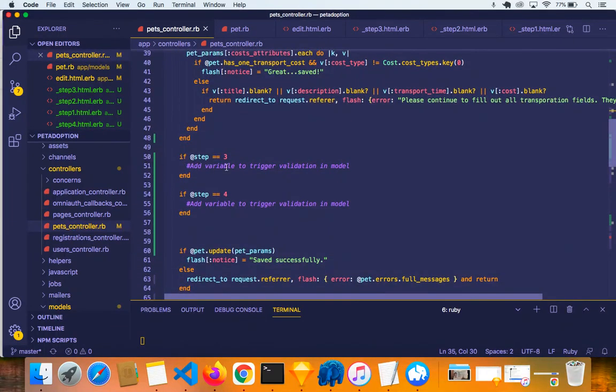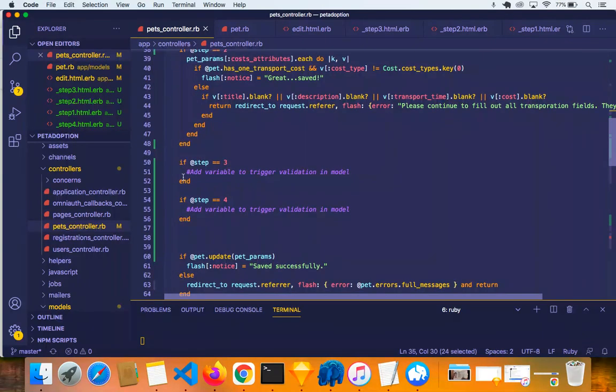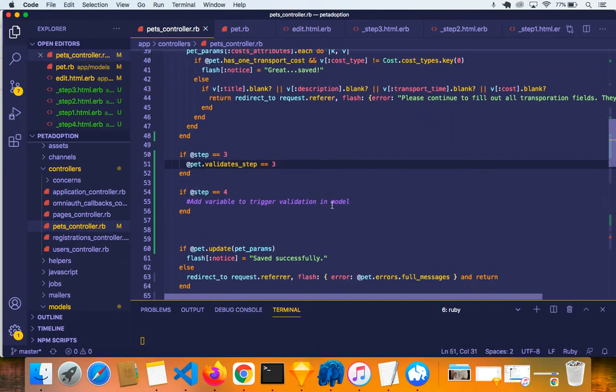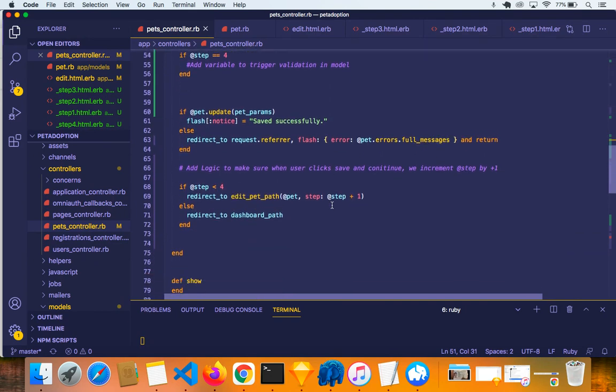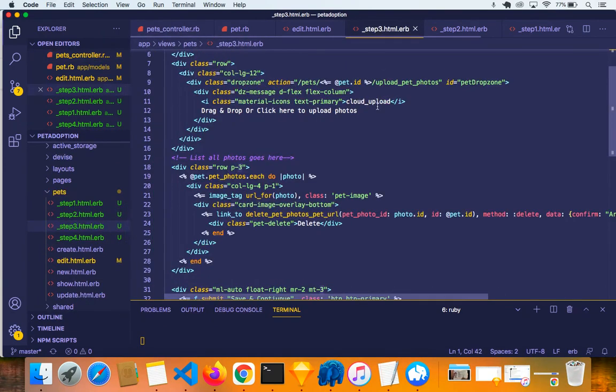I'm gonna leave step 3 but I should have add pet validates step 3, and because step 3 is going to be media, right? So I don't know what I did wrong, but this is working. It's fine. Step 3 is going to be media, which is going to be this one. Okay.